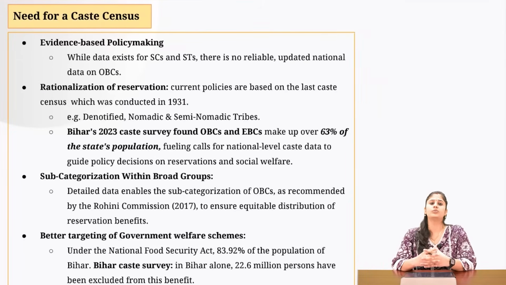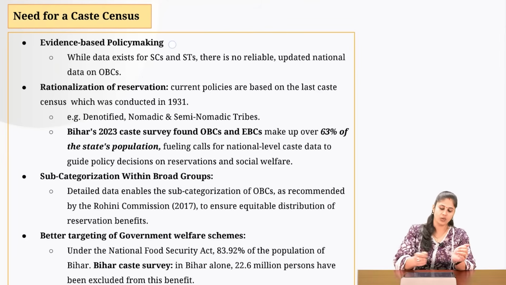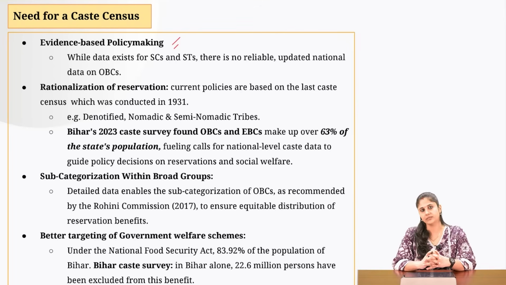Now, let's come to the debate on why we took the decision to carry out the caste census. The last census, that is of 1931, is the one wherein we have the caste related details of all the castes. That is the latest data that we have. In order to know what developments we have made when it comes to educational attainment, health indicators, and socio-economic indicators with respect to different castes and their subcastes, we need data for evidence-based policy making.